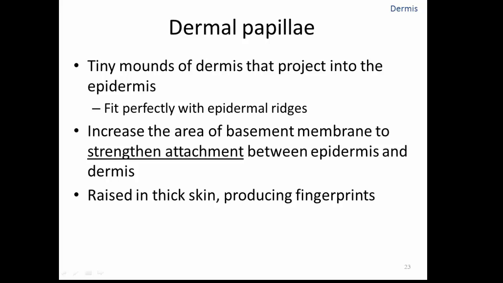That's really important because what that's doing is it's increasing the contact area between the epidermis and the dermis. And the more contact area you have between the epidermis and the dermis, the stronger the attachment, the stronger the connection you have. This is very much how like Velcro works. So basically, the dermal papillae and the epidermal ridges help to keep the epidermis stuck onto the dermis. In thick skin, the dermal papillae are very raised, and that produces things like fingerprints.